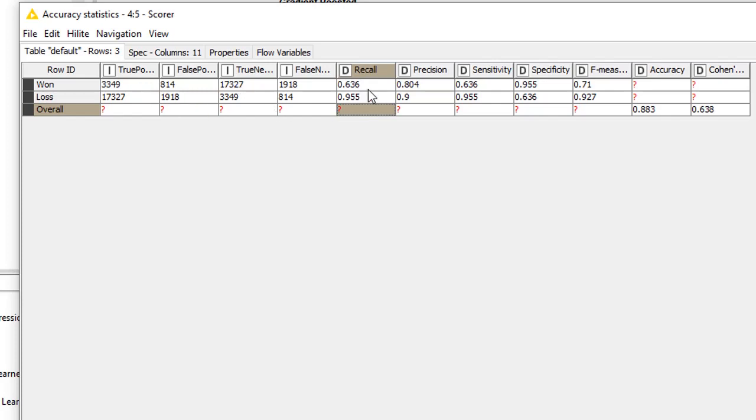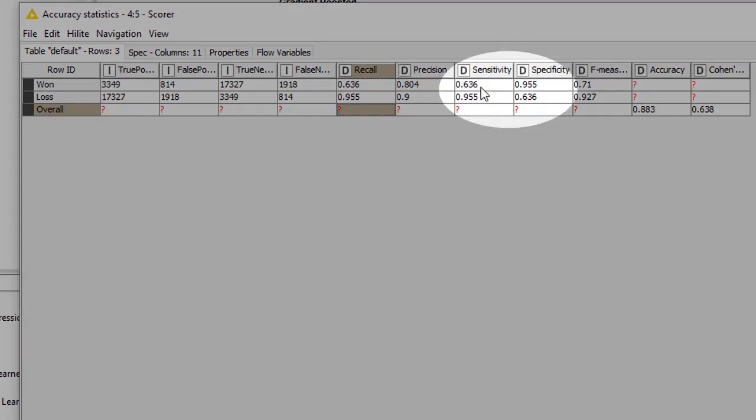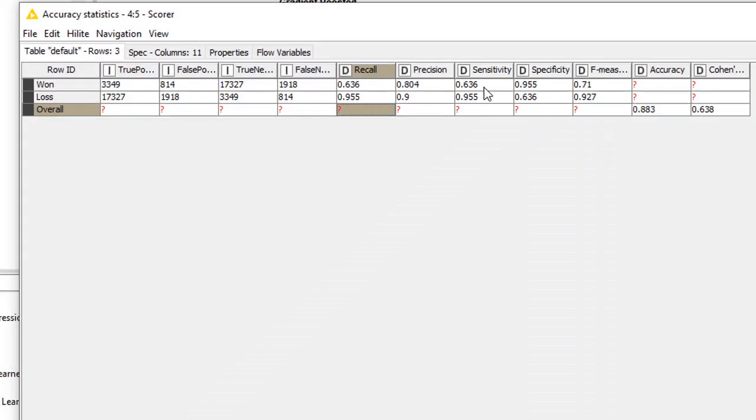What I can see right here is on the case of the wins, which is what I'm usually interested in, I've dropped back down to 0.636, so about 64% ability to pick a win.